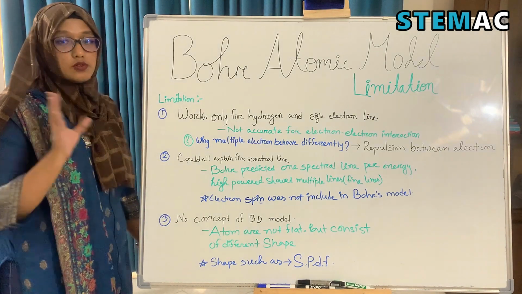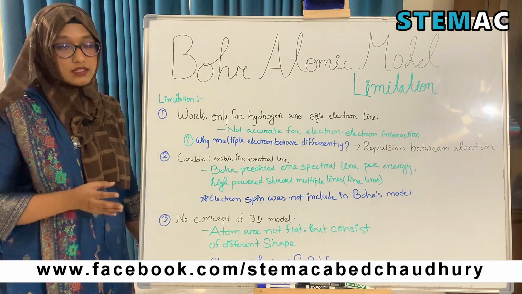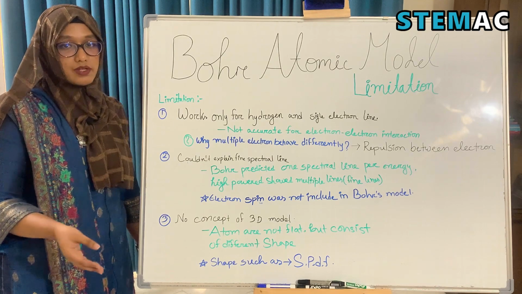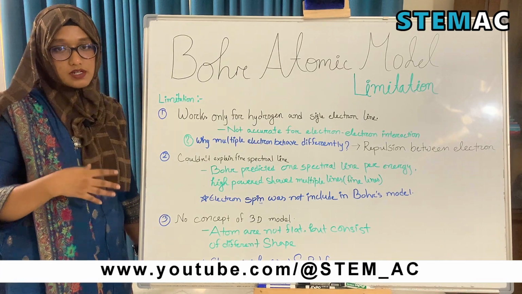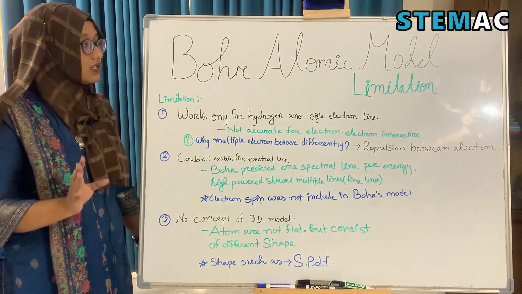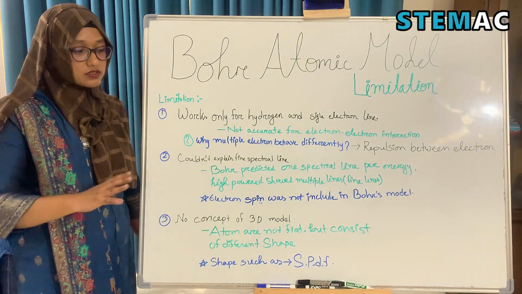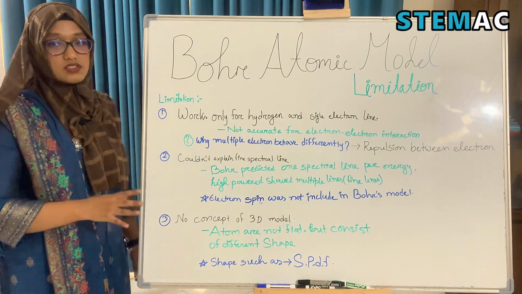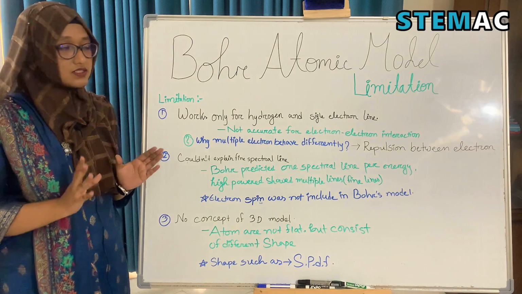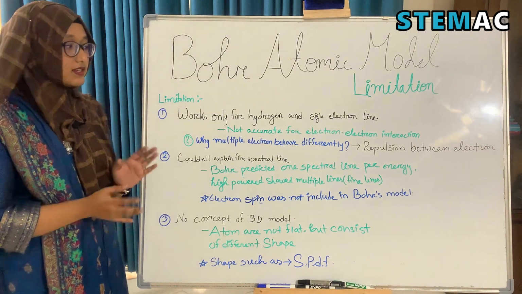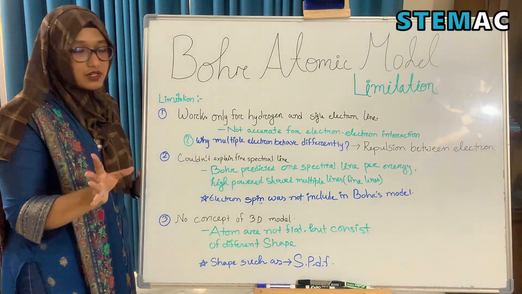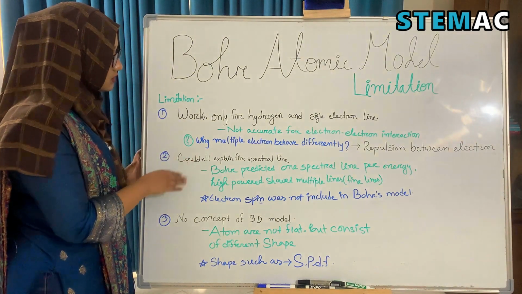He talked about electrons moving around some path, and when those electrons move around those paths, they emit some energy. When an electron goes up, it gains energy, and in the case of going down, it emits energy. And lastly, he explained the spectral lines of hydrogen so widely. But although all those great things happen, some limitations also come here.